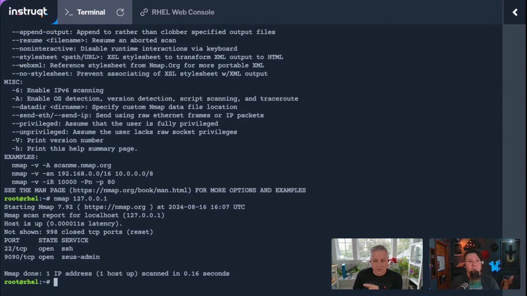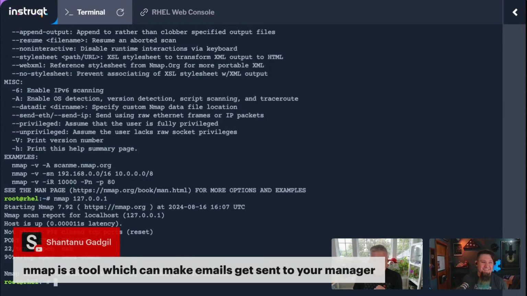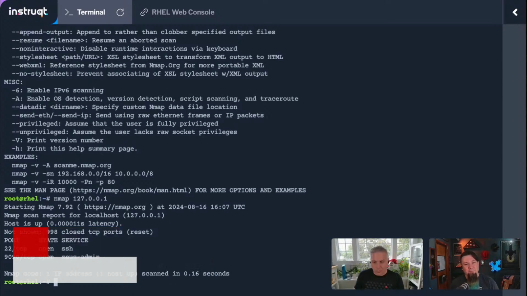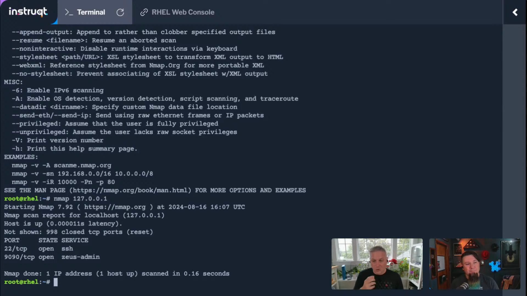You probably want to give your network administrator team a heads up, because what it really does is it sends a connection request to like 1,000 ports. To a lot of intrusion detection software, that looks like an attack, which is why many places forbid using it across the network to scan other machines, because it triggers all of their intrusion detection stuff.